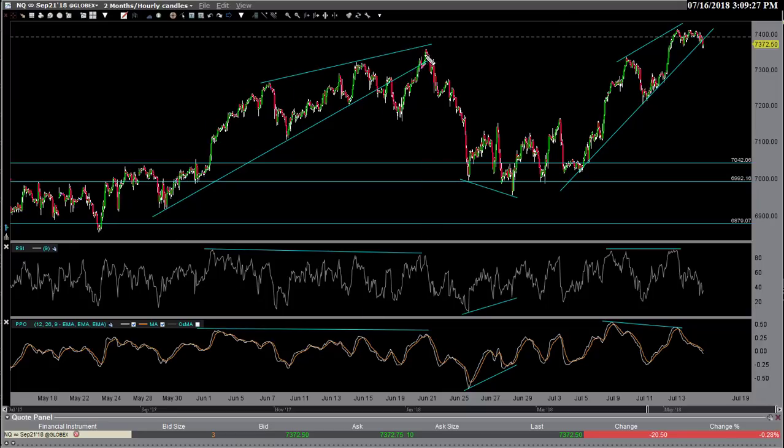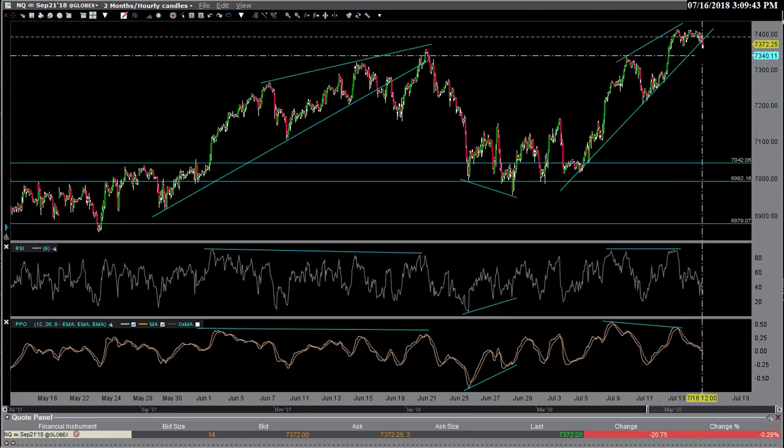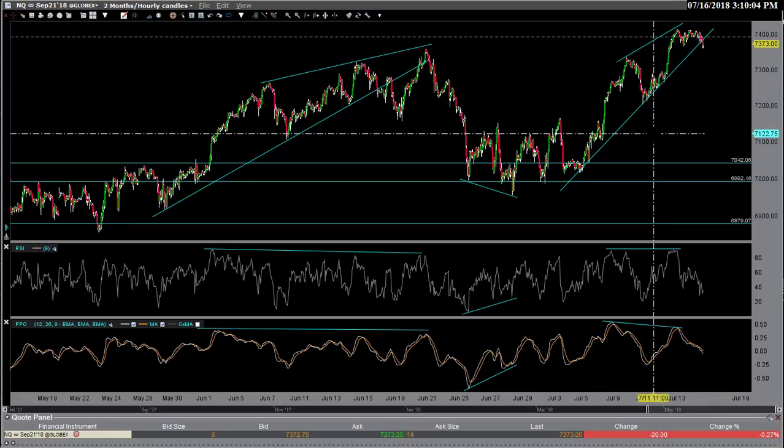You had your divergent high, negative divergence, with a correction which terminated in a divergent low — 60-minute divergences, my go-to swing trading time frame — and that led to this rally. Now once again we've come full circle. Just like back then, NQ didn't break down when the SPY did. I showed you the SPY broke down last week, but now NQ has finally broken down today. You can see us trading on that 60-minute chart below trend right now following the divergent high. So we have the confirmed negative divergence breakdown. Not very impulsive selling yet — we'll see what happens.